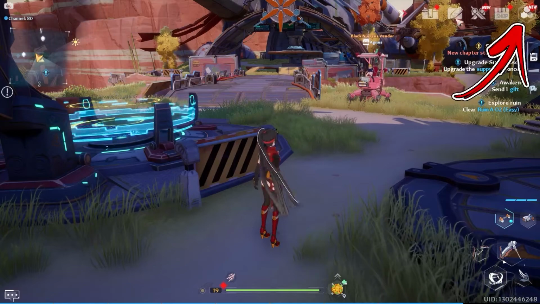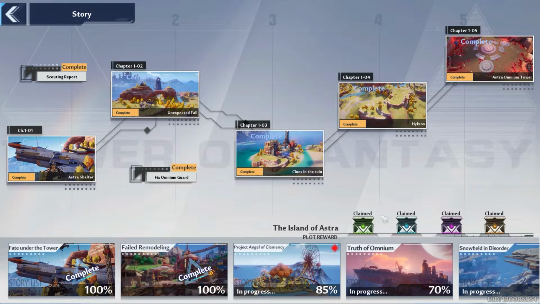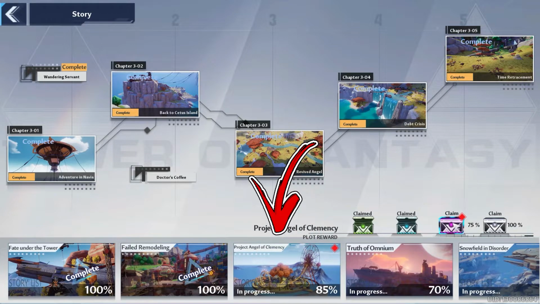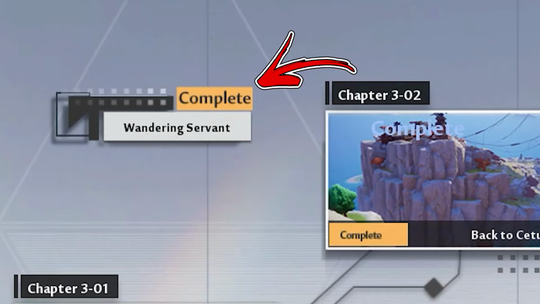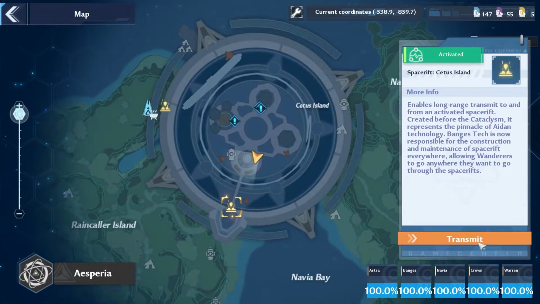If you enter the main menu, then the terminal, and finally the story, under the Project Angel of Clemency, you will find a side quest called the Wandering Servant. To find it, you have to visit the central upper side of the Na'vi region. To be precise, you have to start from the space rift called Cetus Island.